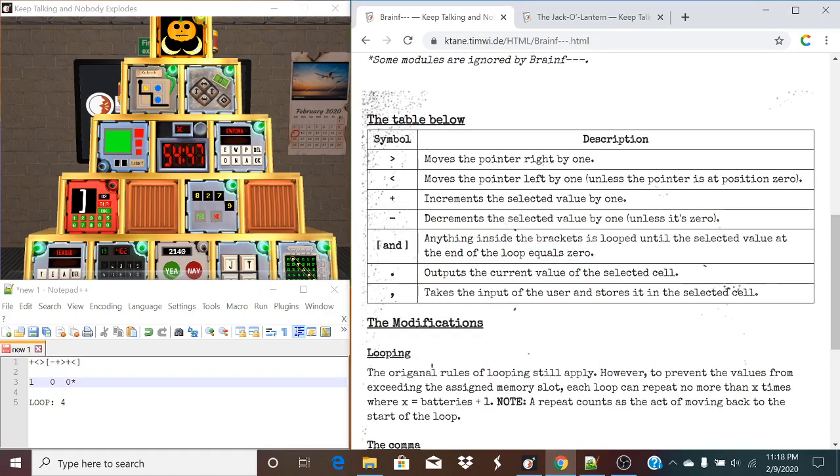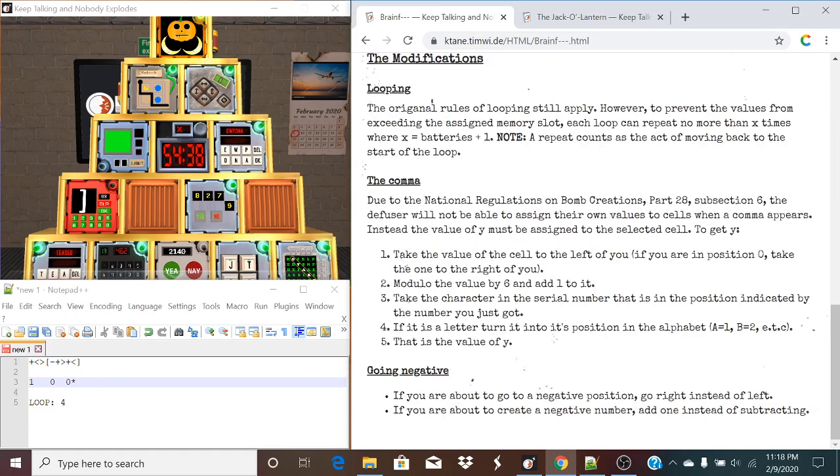This is going to be a really interesting case. So, we're going to subtract by 1, but like we said before, creating a negative number, we're going to add 1 instead of subtracting it. We're going to add 1, and then add another 1, creating a 2. We're going to shift to the left by 1, in this case creating a 0. And then we're going to add 1 to that cell, and then shift back to the left, creating this as our current cell. That was one time we performed the loop.